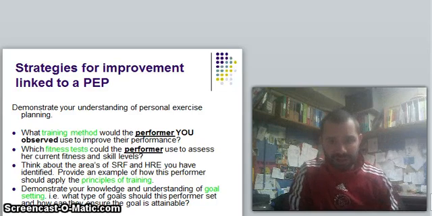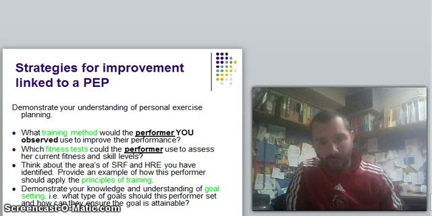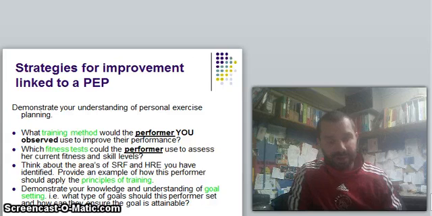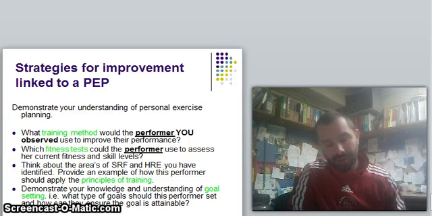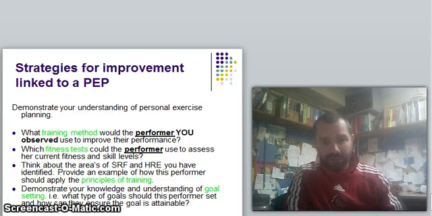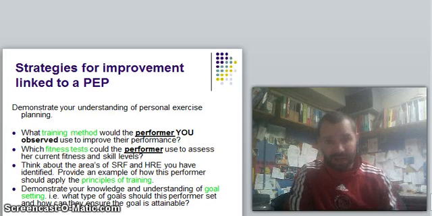The final section, section 5, is about your PEP, your personal exercise program that you're doing in fitness training. So this is why your PEP's important. It ties into 2 areas. The key areas again are in green. In your PEP you have already identified the sport that you are linking your PEP to, and this should be the same sport you're doing Enhanced Performance on. If it's not, you need to change that ASAP.